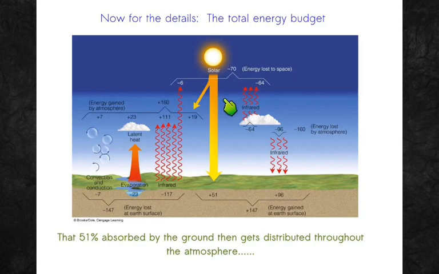So we've got our 50% that comes in and gets absorbed by the ground, and then it starts to get transferred upwards. That happens through conduction and convection, transferring energy upwards. We've also got our latent heat, right, as water vapor is added and then condenses in clouds. You'll notice that the transfer of energy through latent heat is actually a much bigger number than the direct heat transfer through conduction and convection. It's almost 3 times as big.